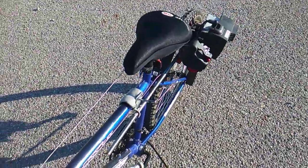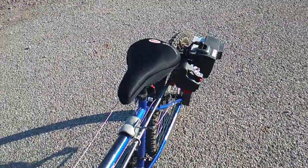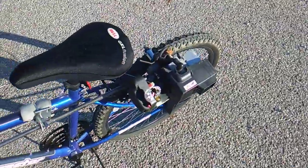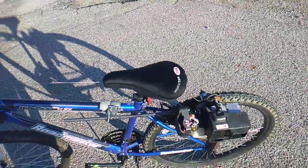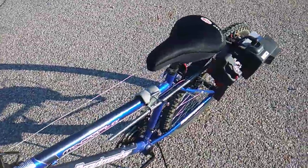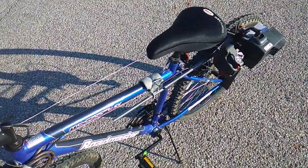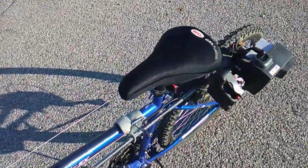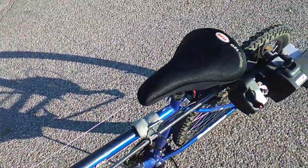It's pretty fun. Set up the throttle, because this was just something I did for a video, instead of trying to reach behind me, give it throttle and record. That would be impossible while riding, you know. So I just rigged this up for my last ride here for a video for today, but I'll have a nice cable. I got a few cables.